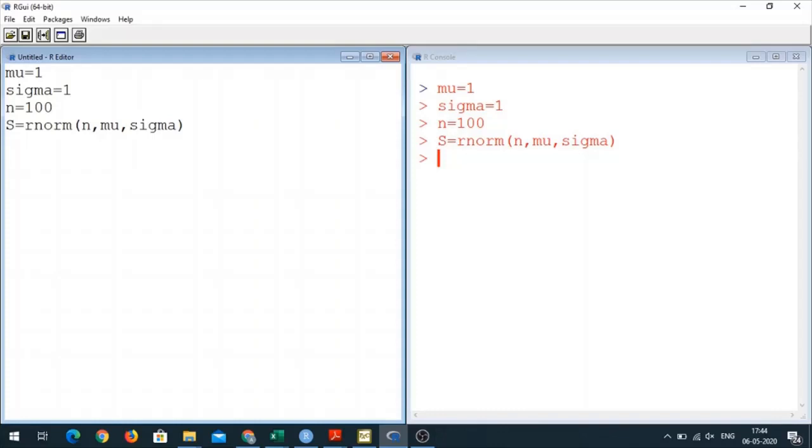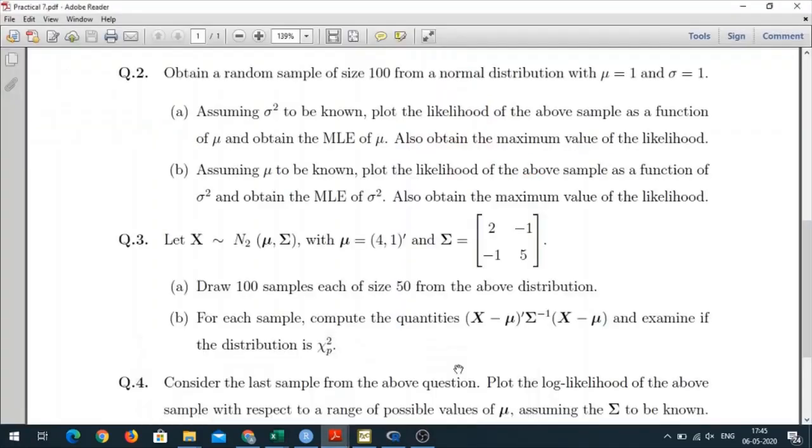Now I want to compute likelihood. Okay, so what is likelihood? Likelihood is actually the product of PDFs of normal. So PDF is given by dnorm. So dnorm I have to compute at s, and with which mu and sigma, that is the key. In likelihood, we assume that likelihood is always a function of parameters. So here it would be a function of mu and sigma, which we have to input. Sigma, it has been told to us that we are supposed to assume as known. So sigma we would keep as 1, and we have to plot the likelihood as a function of mu.